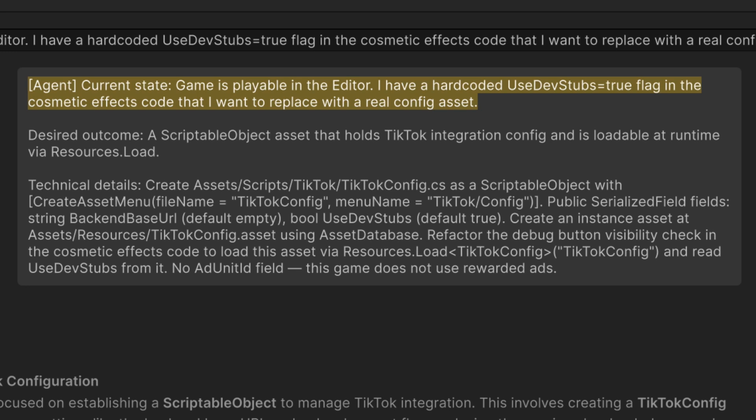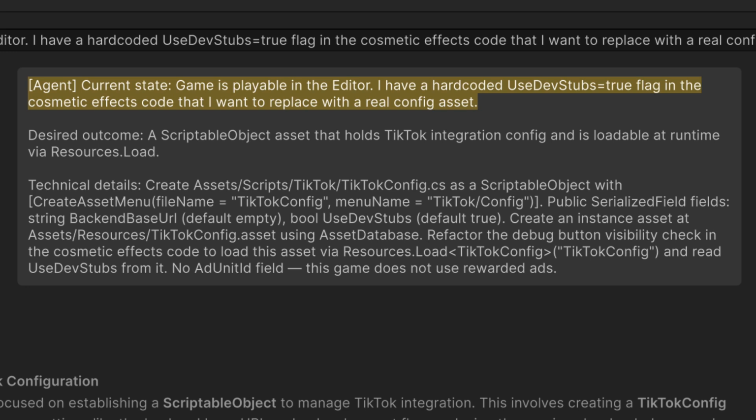Then we can also provide the technical details, like create the Assets/Scripts/TikTokConfig C# file as a scriptable object with CreateAssetMenu. The public serialized fields that we need are the backend base URL, which we're going to create so that during testing we can test with a sample server. We'll also have a field of useDevStubs, default true, but you can toggle this on and off if you're developing or if you're publishing.